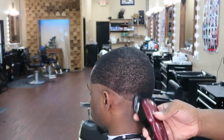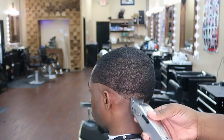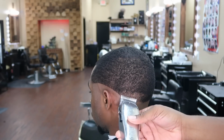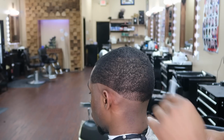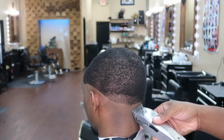Okay, so now it's time for the secondary line. Secondary line is basically, when I do multiple lines, it's to give me a neater workspace. I like steps because steps are kind of foolproof, and if I ever get lost in the fade, I can kind of backtrack my steps, and it makes for a nicer, neater fade.